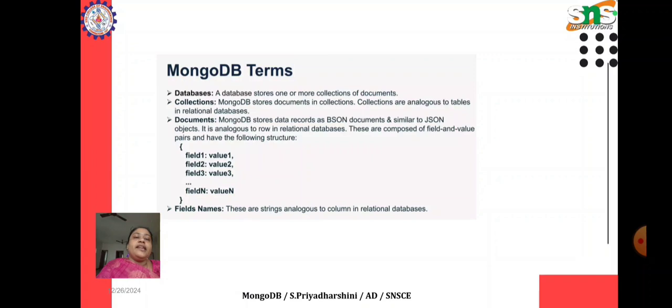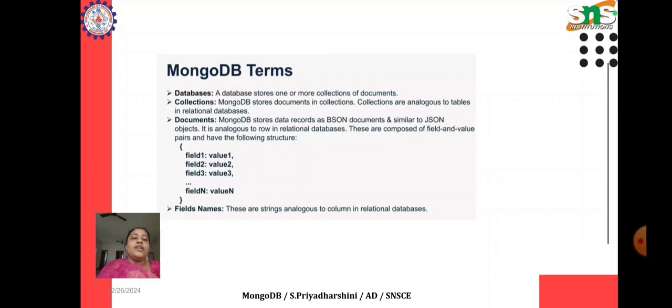The database terms that are available are database, collection, documents, field names. A database is one or more collections of documents. A collection stores documents, and it is similar to tables in relational databases.